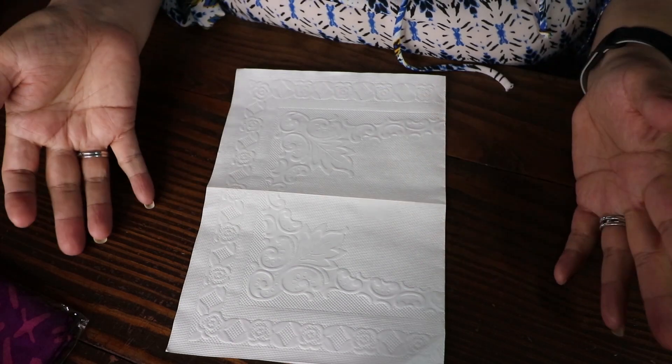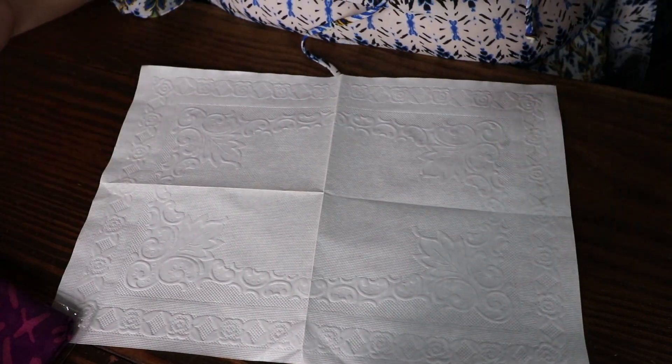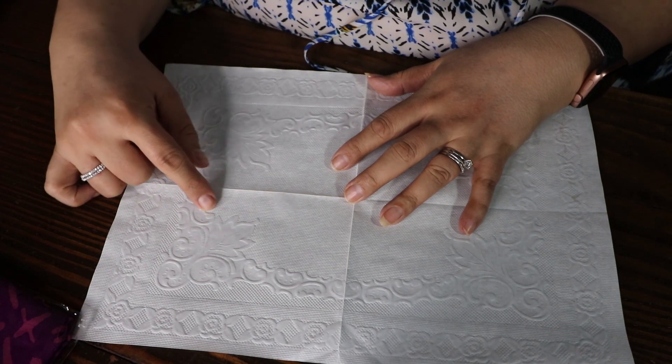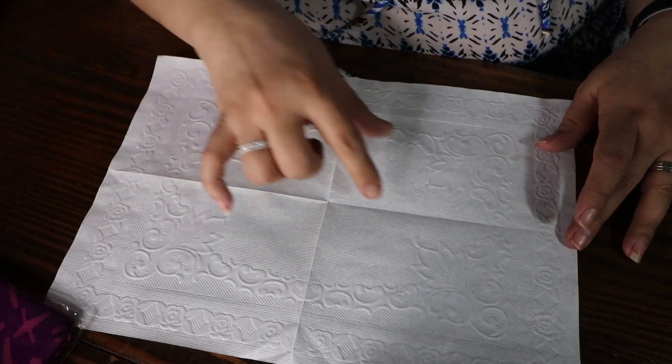You're going to be seeing that banner project a little more often because I'm going to try to finish it so you can see the finished result. Maybe this is a little random, but I'm trying to figure out what to quilt inside that banner. I went to a restaurant yesterday and saw this — it's like a placemat for eating — and I loved this leaf and filigree design. I wanted to see if lettering could be centered with this beautiful filigree around it.